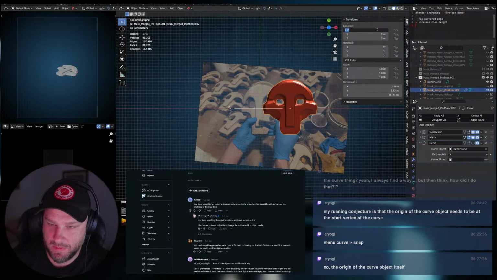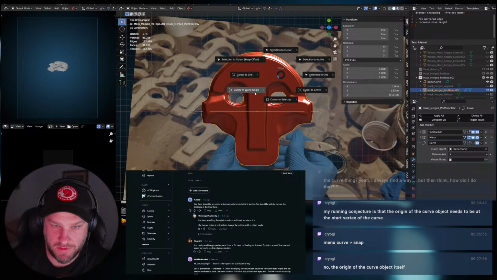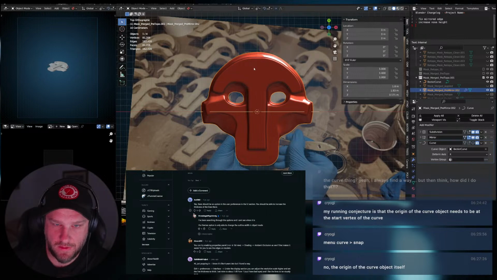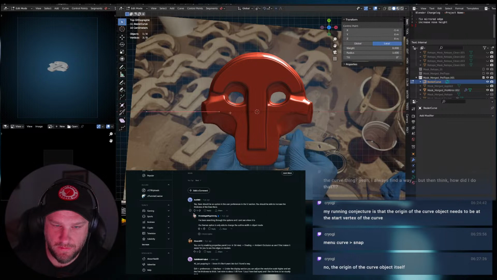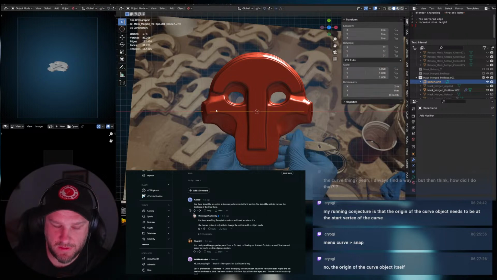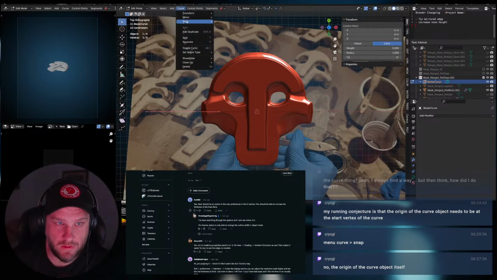So let's bring the origin of this back to 0. Cursor to selected. Okay, so the origin's back to here. Let's see what happens with the origin of this. So this is curve. What was it? Curve.